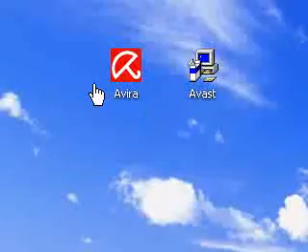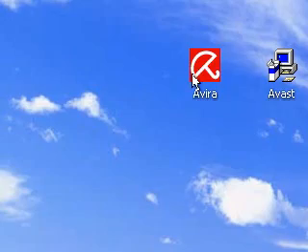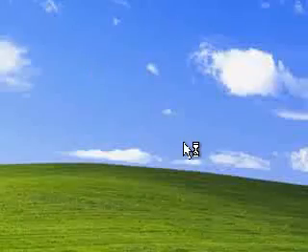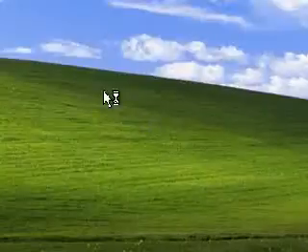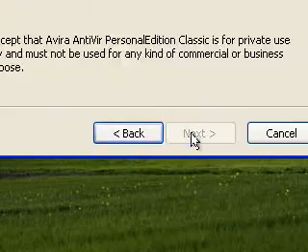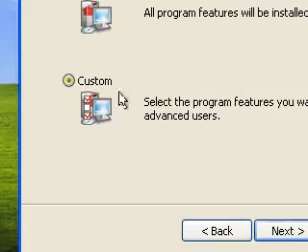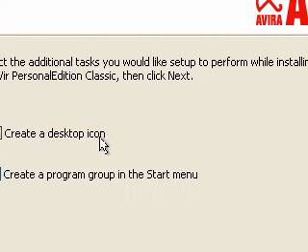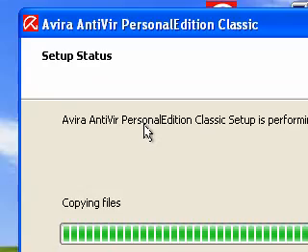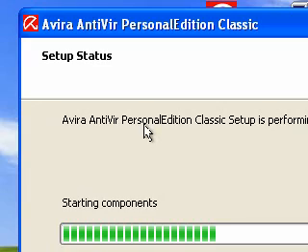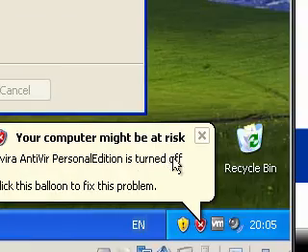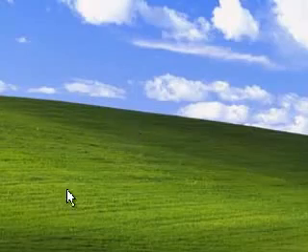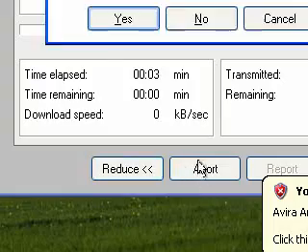Okay, we're back and the computer's restarted and we're now going to start the Avira Antivirus install. Call it what you like, I'll call it Antivirus. We've got the stopwatch, we're on the second stopwatch. That's been reset. Next, next, accept, next, accept, next, generate, next, complete, next. And it will start an update. Eventually, your computer antivirus is turned off, so turn it on. Finish, start an update. Hopefully this will be done as quickly as possible. Go away security center. As you can see, it's checking the file versions.